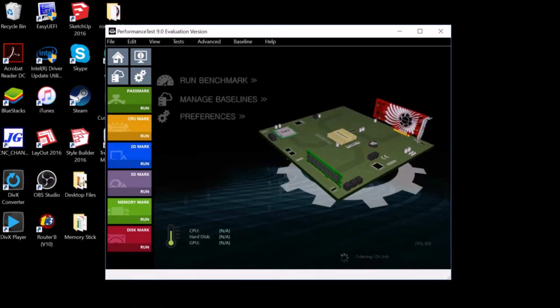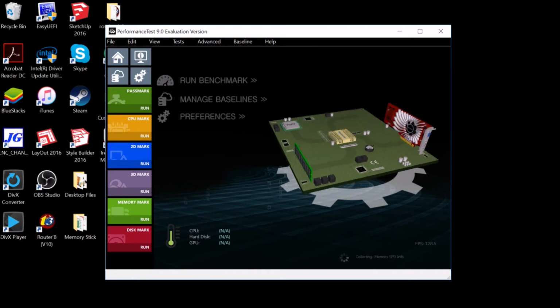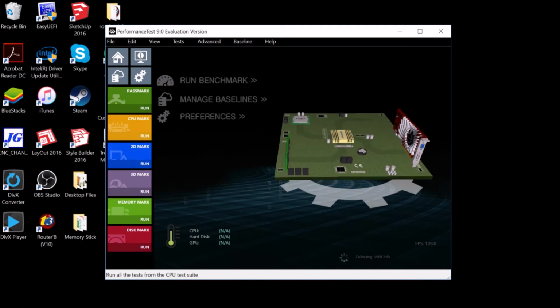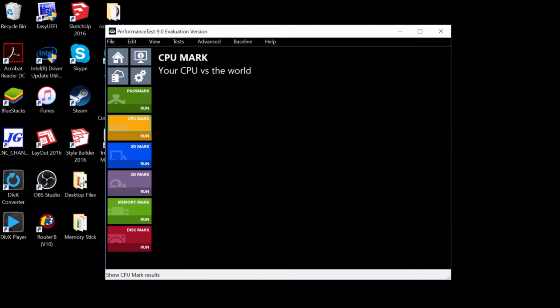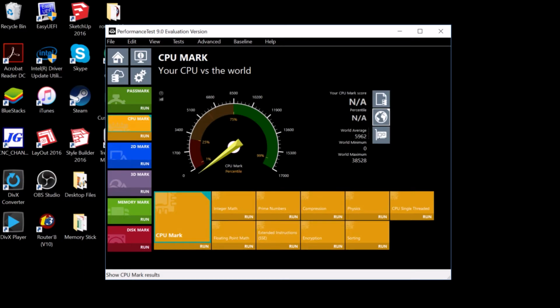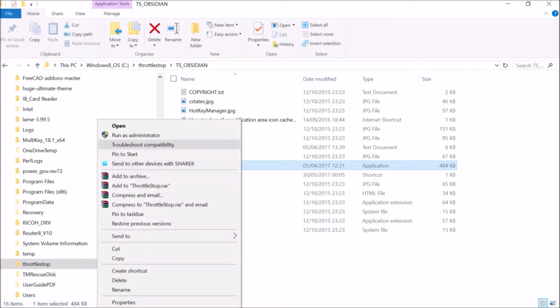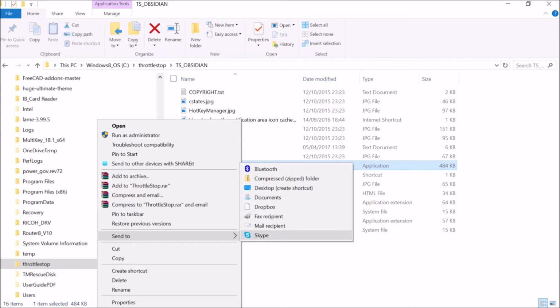Once you've downloaded all these programs, you need to install them. I haven't bored you with showing you the installation process, because I'm sure most of you know how to do that. The Throttle Stop program comes as a compressed file, and it just needs to be unzipped and saved in a directory of your choosing. Now, I've launched the Passmark software, and next I'm going to go into the directory in which the Throttle Stop program is saved, and I'm going to create a shortcut from the exe, and then from that I'm going to launch Throttle Stop.